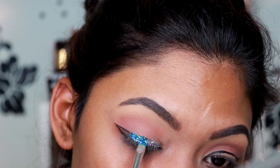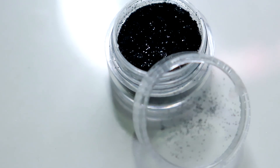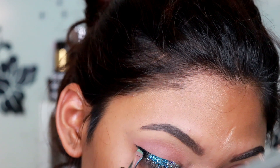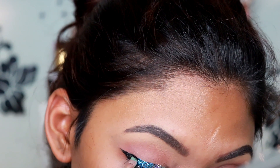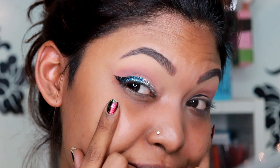Then I'll be going in with Kiss the Sky, also from Bulk Glitters, and applying that to the center of my lid to give an ombre effect, mixing it together with the silver glitter. Then I'm picking up a black glitter — I don't have the name for it as it was given to me — and this glitter is from Glitter Injection. I'm placing that at the outer corner of my wing to give a beautiful ombre effect, and I truly love how it turned out.